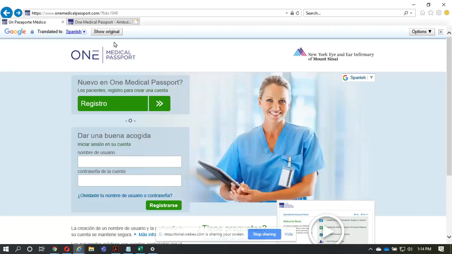Now, note that the nursing team at New York Eye and Ear can pre-op the patients in the normal way. So again, our only ask for you is to gather mobile phone numbers and email addresses, because we will do the prompting to fill out the medical passport. You don't have to tell them about it. We'll send the emails, we'll send the text messages, and that will initiate them to go onto this website and start the process. Okay, so additionally to the medical passport, we will also be sending emails and text messages about important information for your patients.